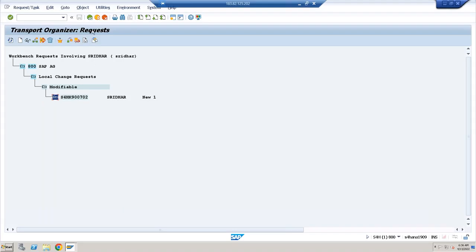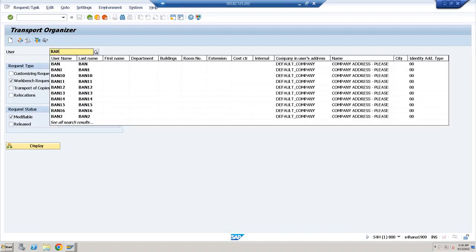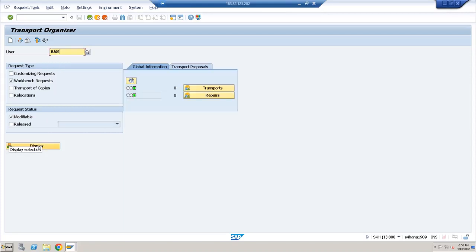Since I have to create the task under the BN user's request, I'll go back and give the username of the request owner, BN. If I display, it will show the requests and tasks related to the BN user.